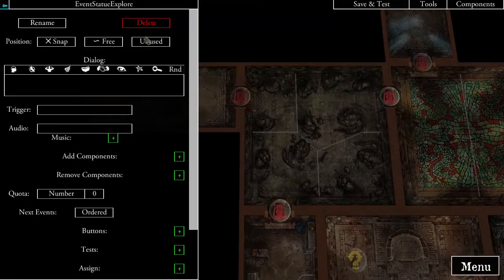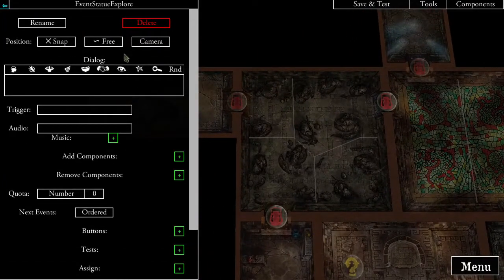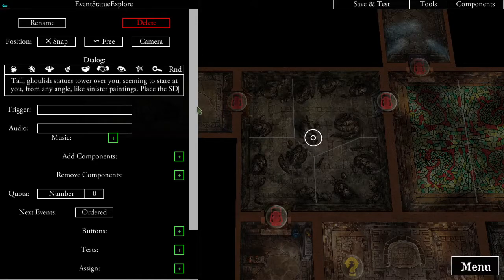So as before, this is the generic explore the statue chamber event. All ghoulish statues tower overview. And place the statue chamber tile as indicated and remove explore tokens the explored area.